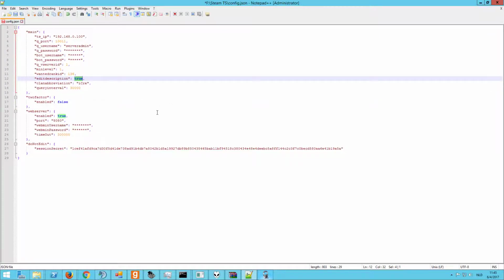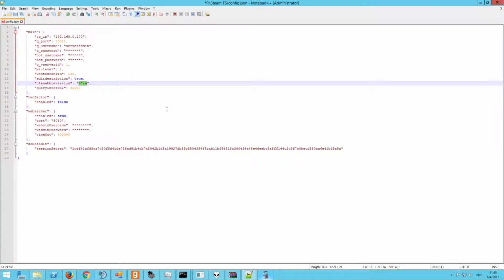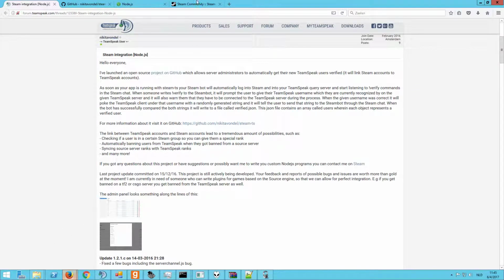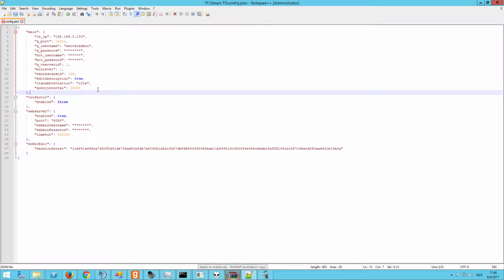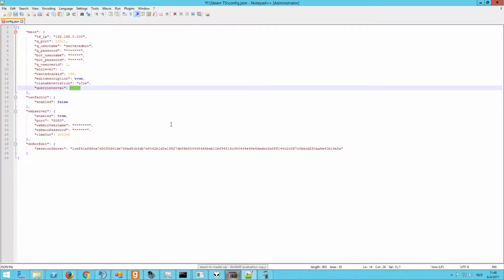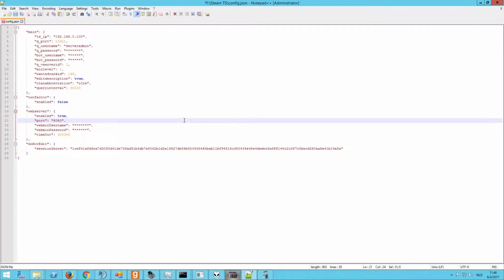Edit description is true, because they will be getting a clan abbreviation. No, that's not entirely true. My bad. This is the abbreviation which the bot will receive from the script, which you can see in the profile. You see here that it is iCarebot. Unfortunately, it can only use 4 characters, otherwise it won't work. So I had to improvise. Well, this is the query interval. How often do you want it to check its information so it can change stuff in the background?